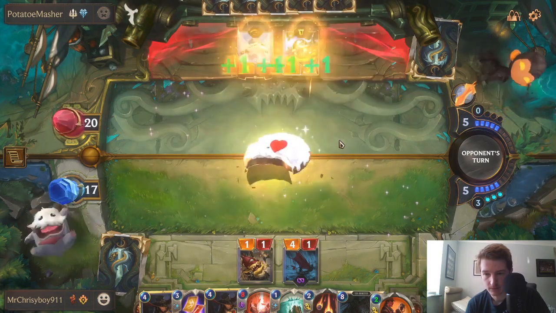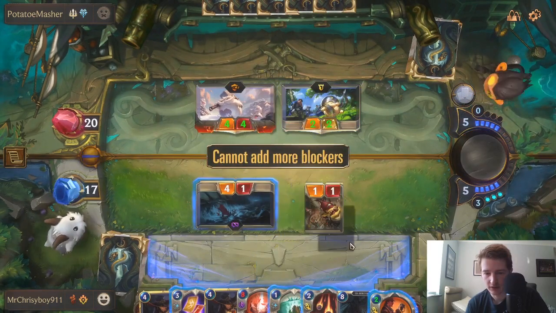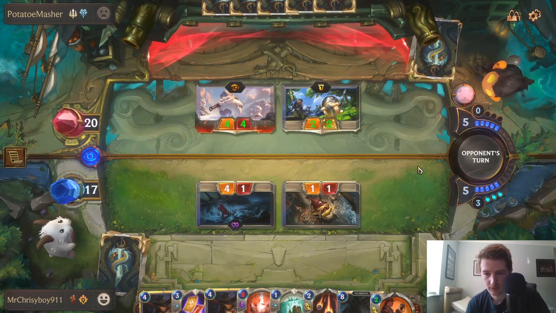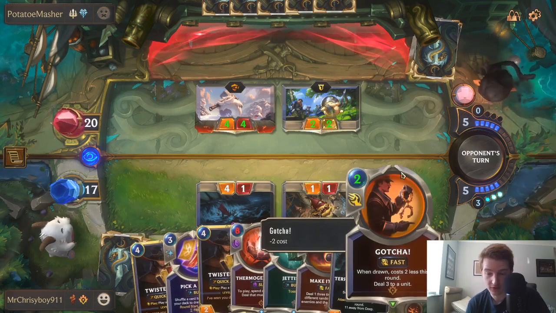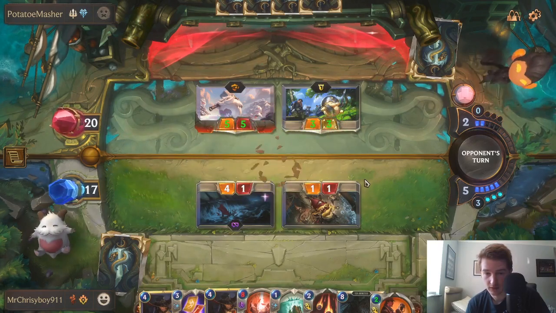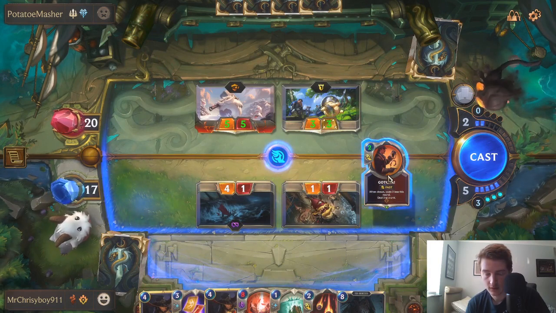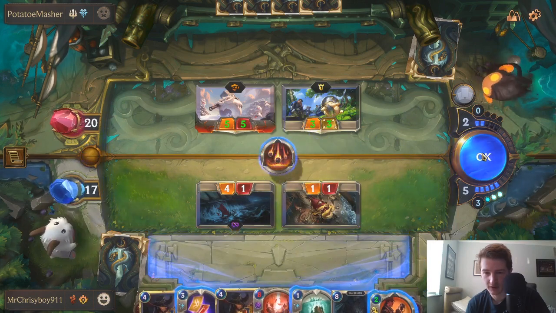There he is. He opens with it, which is certainly interesting. I'll go for that, of course. And I will just block with the Dredgers. It's not doing much. Could be double Poros next. If so, we've still got the removal for it, with the Make It Rain as well, potentially. So what would I prefer to use? Gotcha now. This is probably the best Make It Rain we're gonna get.